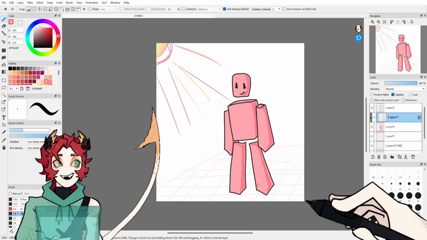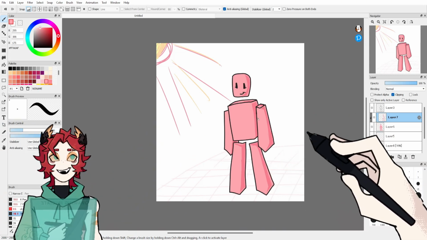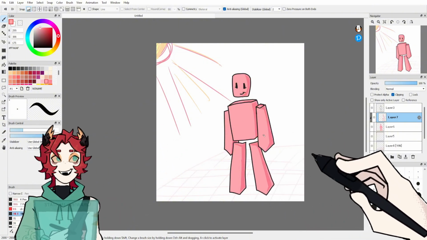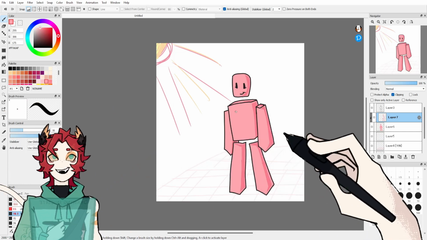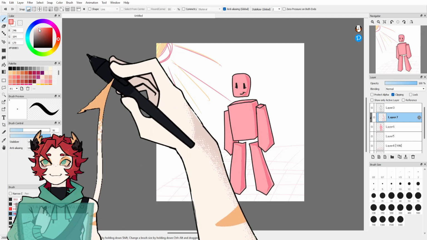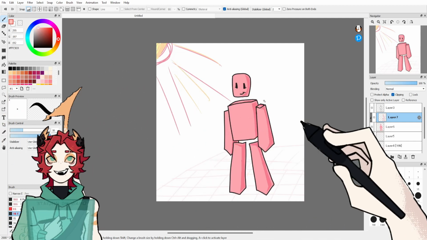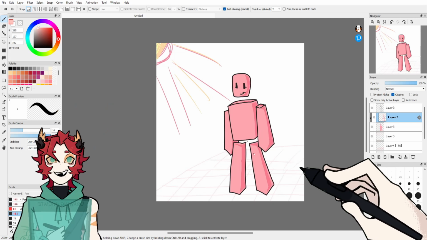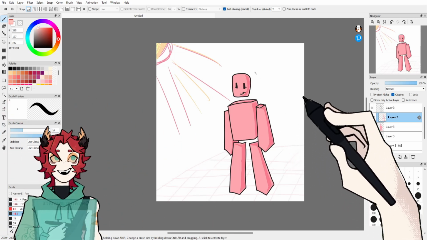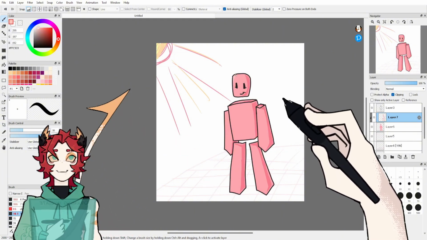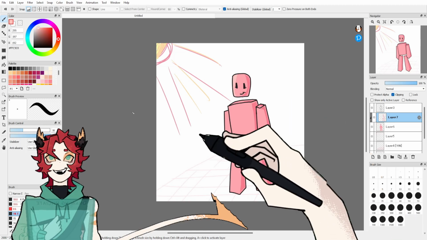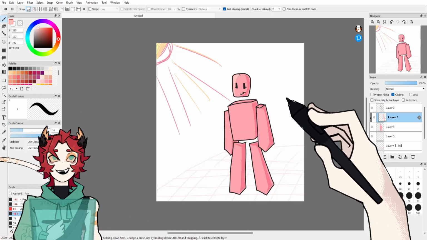Of course, this is completely optional, it's just how I like to do it, and in my opinion it makes shadows look a lot better. Now we go on to the lights, the light source. So what I like doing is essentially the same thing as the shadow, but to a lesser extent and on the opposite side. So let's say we'll have that much, but this much won't be shown.